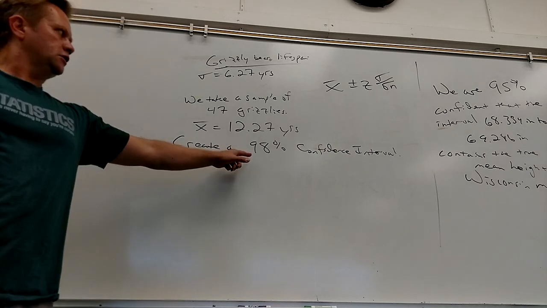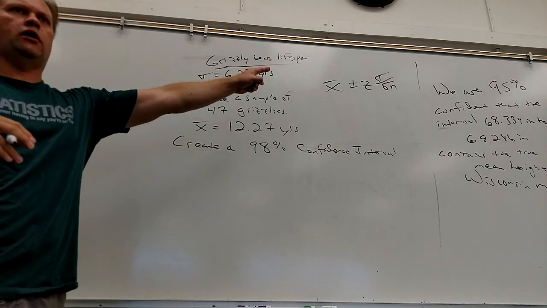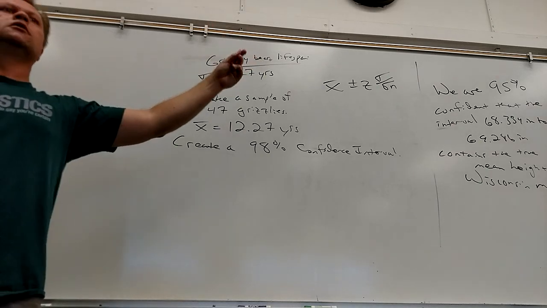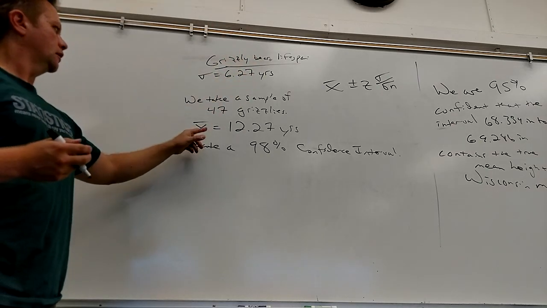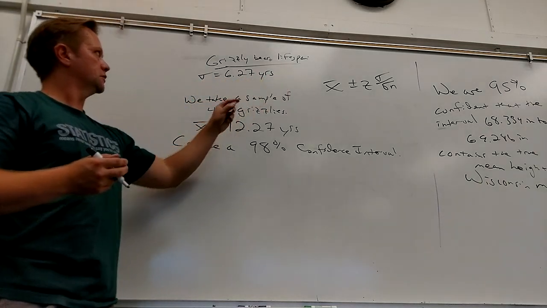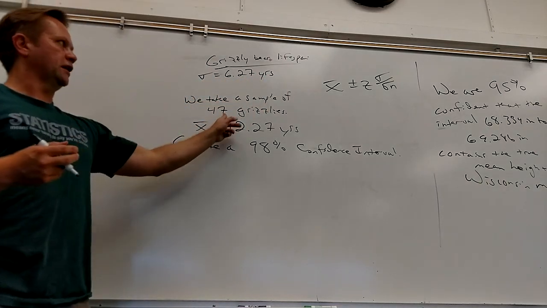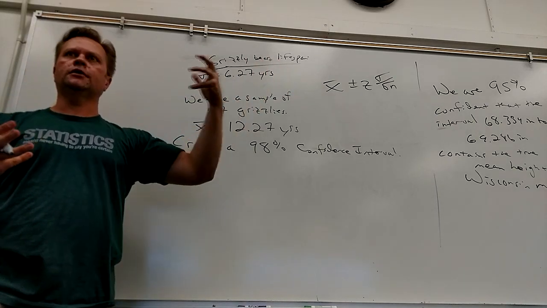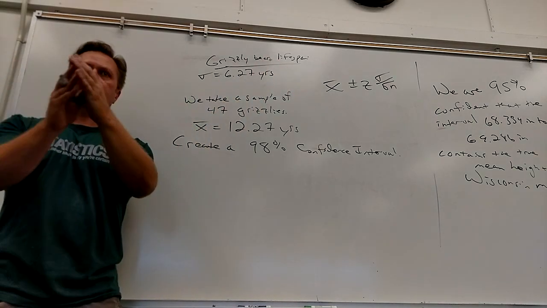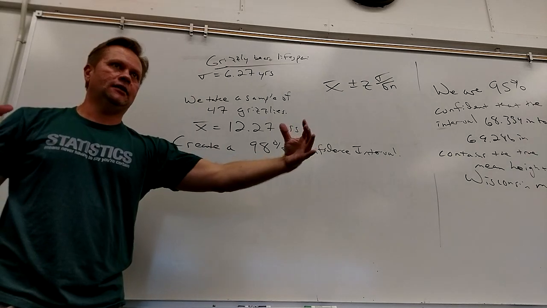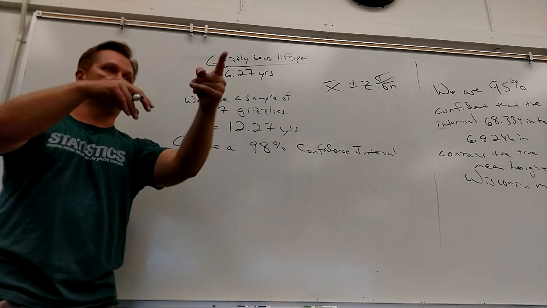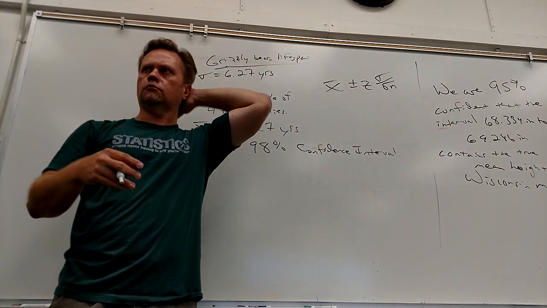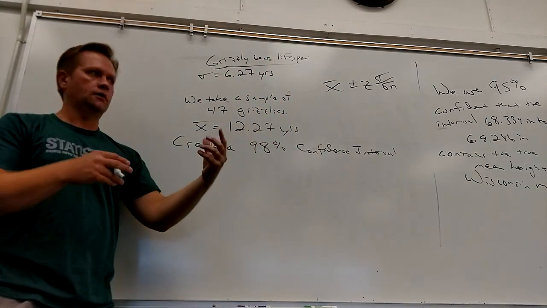So what do I need to do first? What do I know already that my formula requires me to know? Yeah, I know the standard deviation. Sweet. I know sample size. Sweet. I know X bar. Sweet. Right? So sometimes I could, if I wanted to, just give you a list of data. And then you plug it into your list in your calculator and you use one var stats and you get your own X bar.